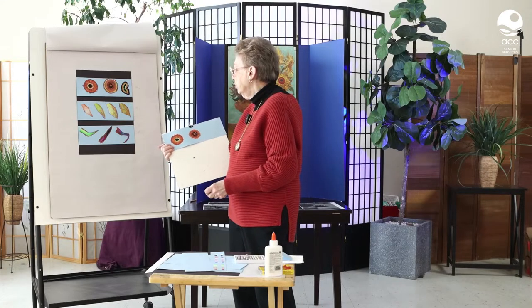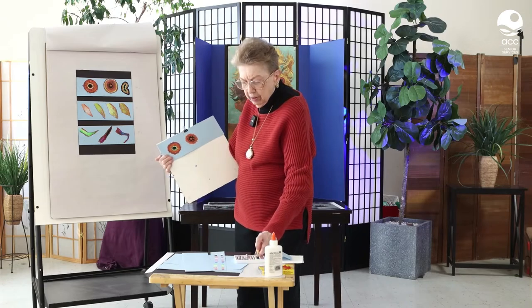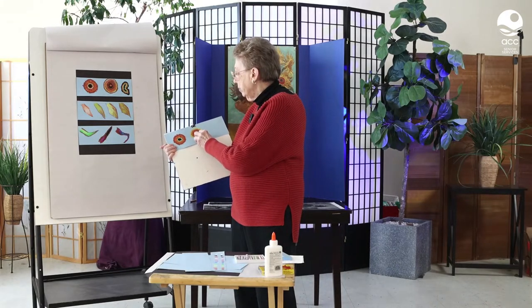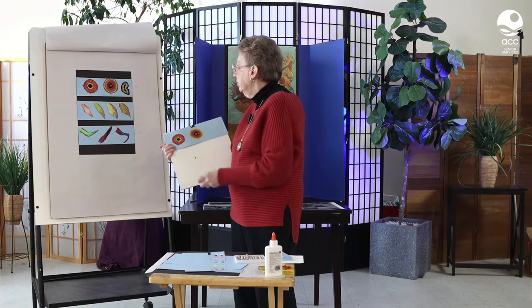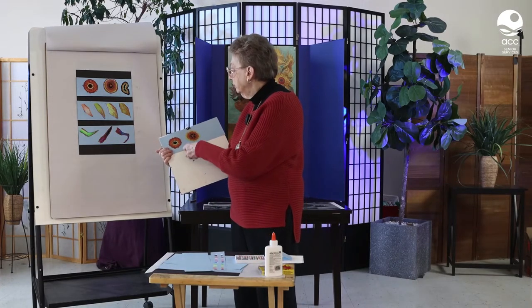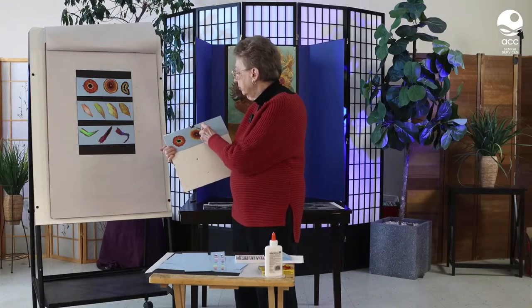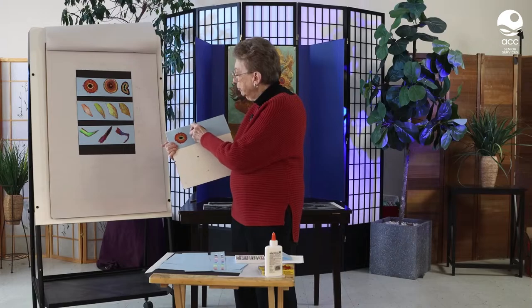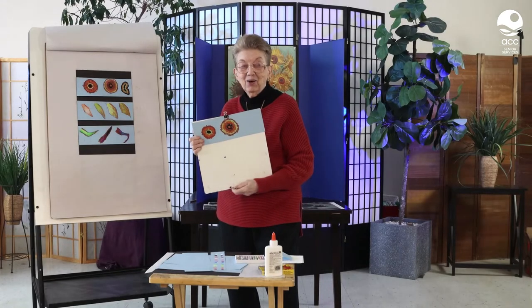Okay, so I did my orange. I think I'll try my yellow next. Any combination of these colors is fine. I could also have put the white down and the yellow over it. So I'm going to do this, and then I'm going to go to my brown again, and that will be the end of this one. Again, you're working quickly, because you're just trying to get the essence, always the essence of what you want to achieve. Okay.